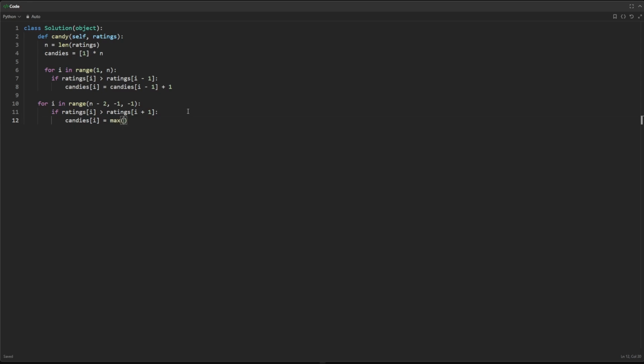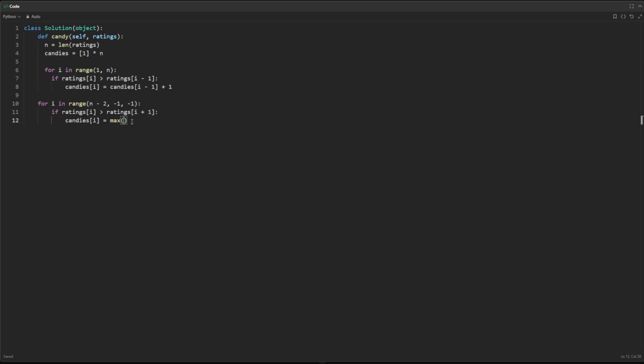So what we intend to do here is use the max function, which is going to compare our current candies to the candies of the next child plus 1. And if that other child has more candies, then we're going to set the new candies to be that number at that index of the array.